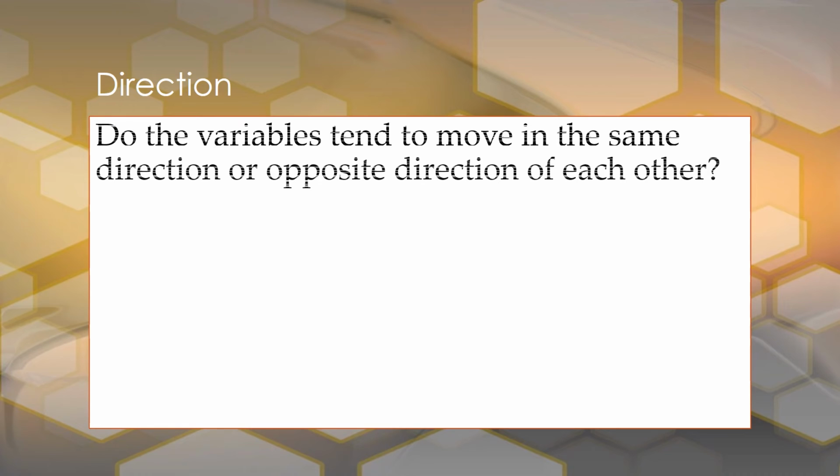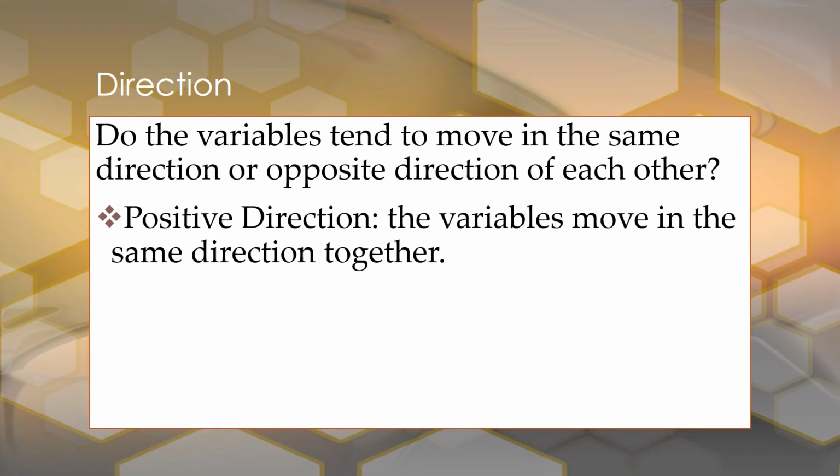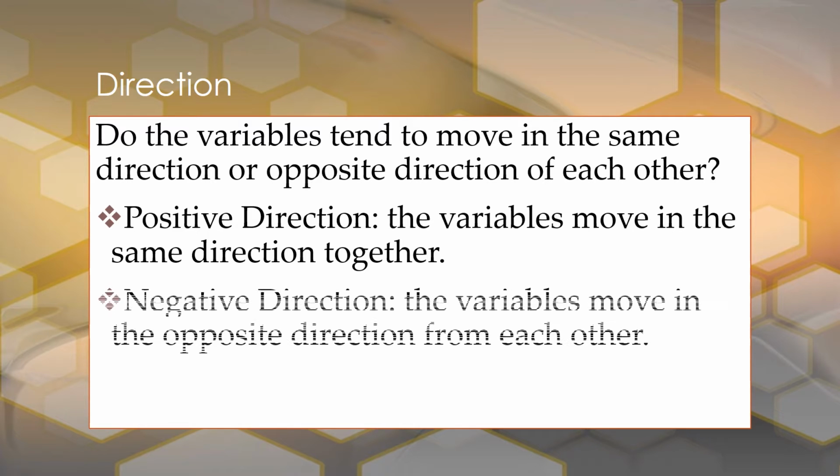So, direction. Direction answers this question: do the variables tend to move in the same direction or the opposite direction of each other? A positive direction means that the variables move in the same direction together. A negative direction means that the variables move in the opposite direction from each other.